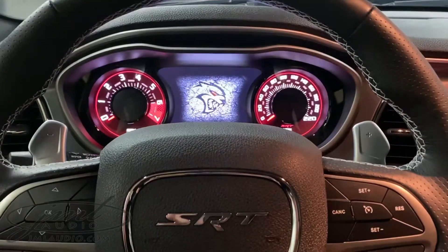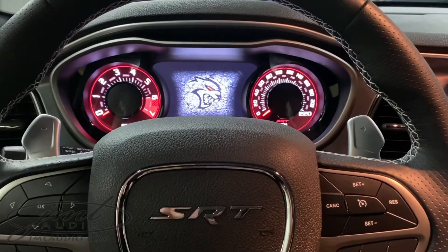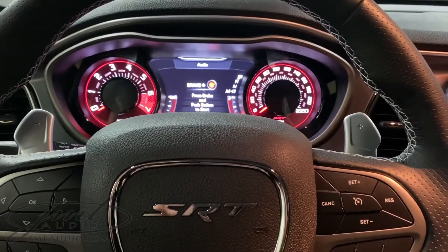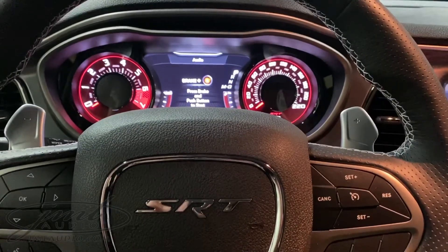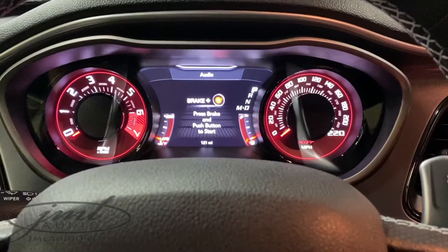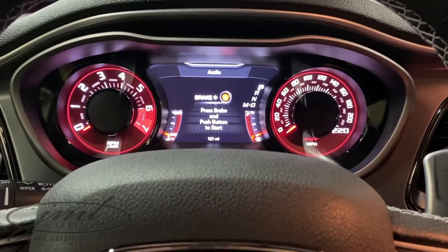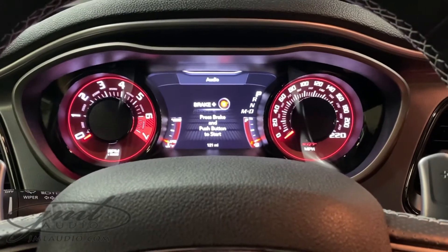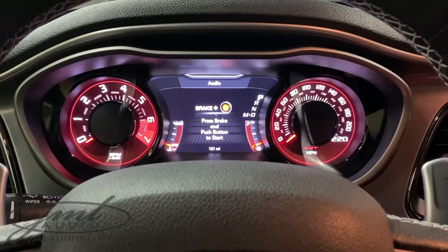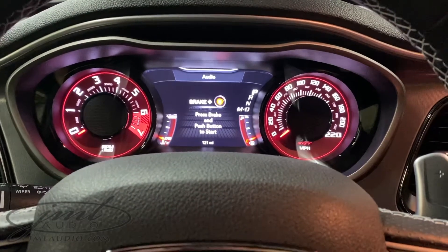There are a couple of really special things on this specific build. If you look, you will see the factory turn signals just illuminated in blue, and the factory turn signals will still illuminate normal. At the same time, when you look in here, you will see them fire up. The right indicator is the right radar, the left one is the front radar, and they both go off for active laser jamming.